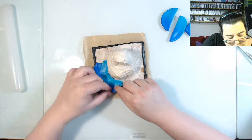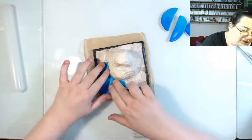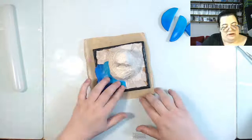And this is why I went for a chipboard base instead of just solid clay, so that I had the firmness to be able to work this all in, like so. So that's my first bit of blue in. I think it's looking pretty good so far.